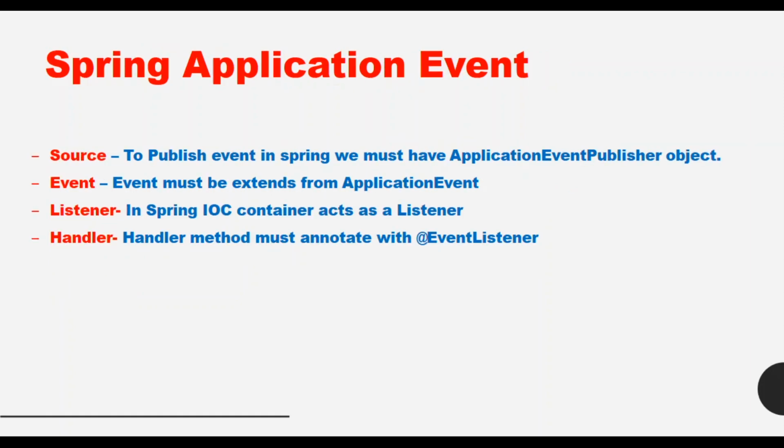So in Spring, application event publisher acts as a source. Then we need to write the event class and we need to extend that class from the application event. The Spring IOC container itself acts as a listener. So the handler method we need to write and we need to annotate that with @EventListener. So let's start with a simple Spring Boot application and we'll see how to implement this event processing in Spring Boot application.